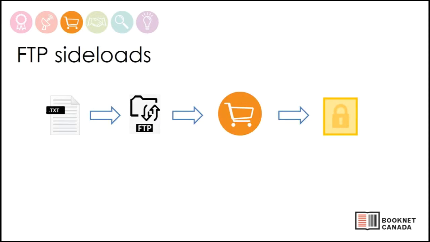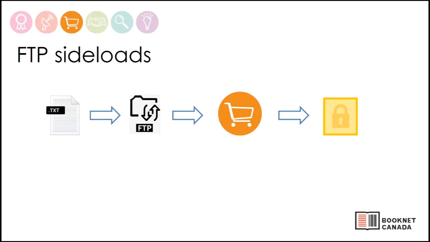So we'll start with just a quick overview of how that FTP process works. The first thing you'll need is the file specifications. You'll need to request those from us, and you'll also need to request access to the folders on the CataList FTP. So just contact us to get set up with those, and once you have them, you can start creating some files, and we'll talk about the 2 files just briefly. The specification document really speaks for itself. When you have your files, you simply post them to the FTP, and that will start the import process.